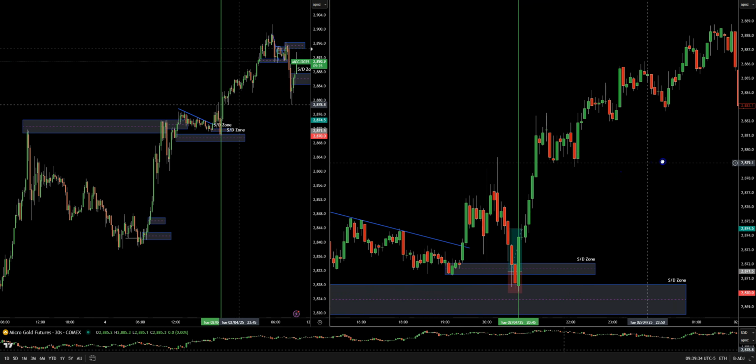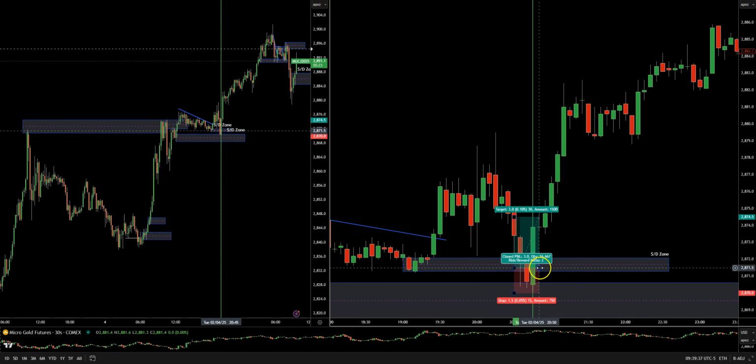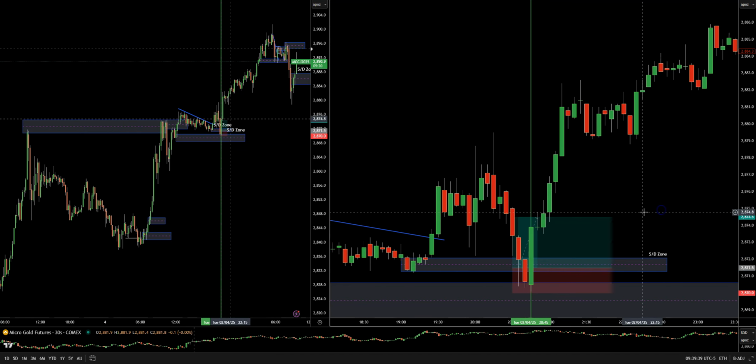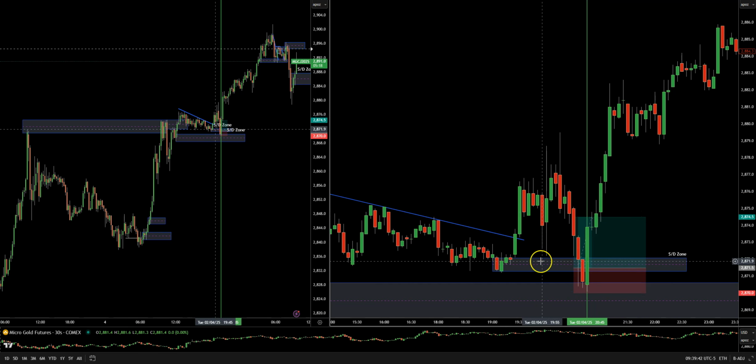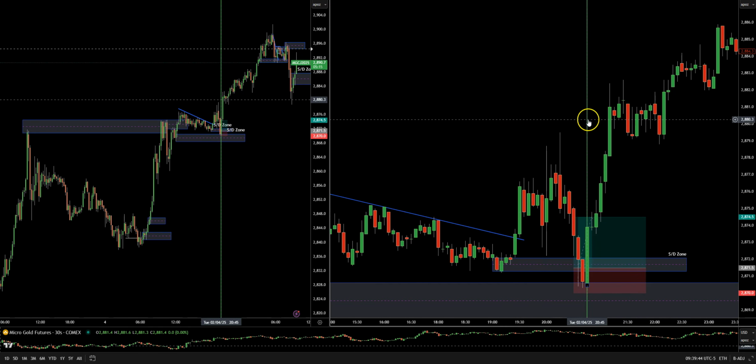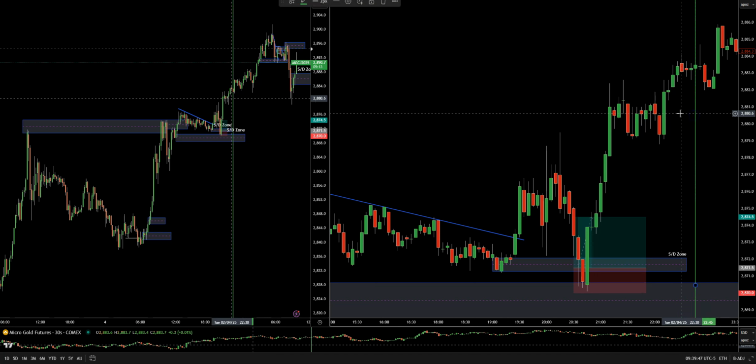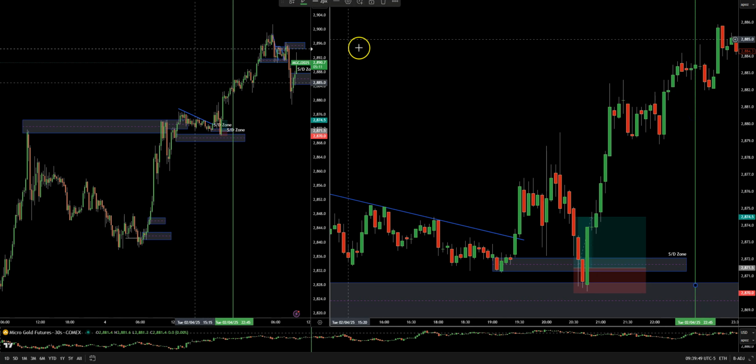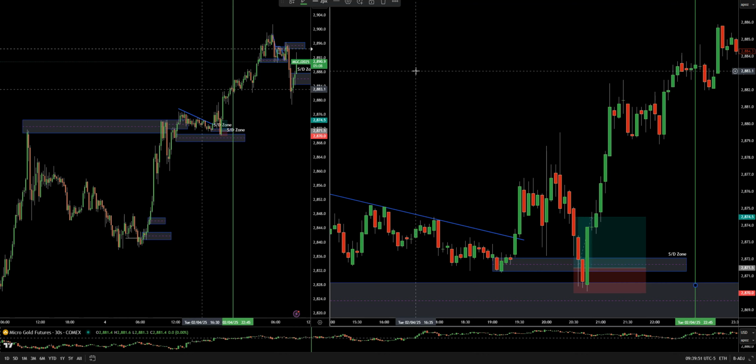Now, I'm going to have to zoom in here so you can see this better, because, boy, I left a lot of money on the table here. So, price came down. And, again, I use a lower time frame entry model. On this 5-minute chart, I will typically drop down to the 30-second chart for my entry. Sometimes I'll look at the 15-second. Sometimes I'll look at the 1-minute chart. It really just depends on how price looks to me on that smaller time frame, how it's rolling, what the volatility is at the moment.